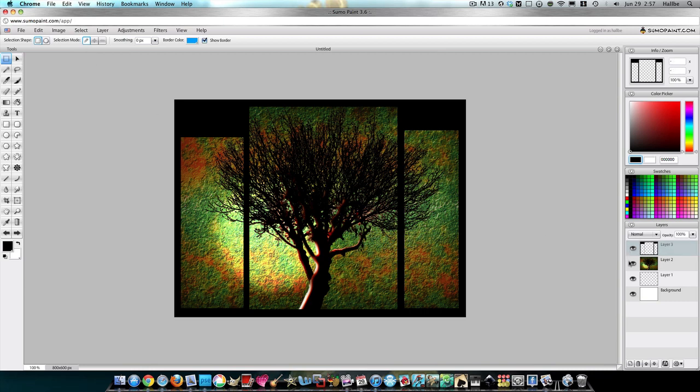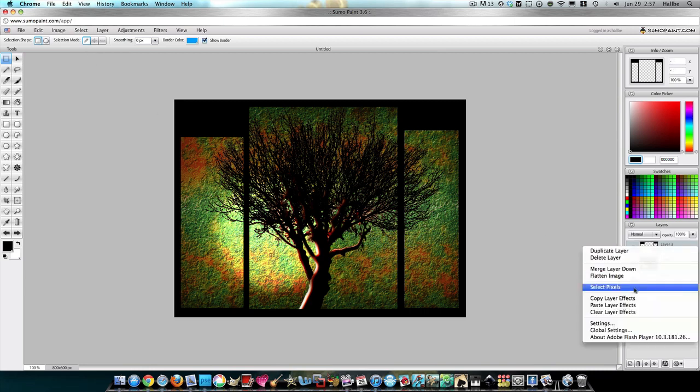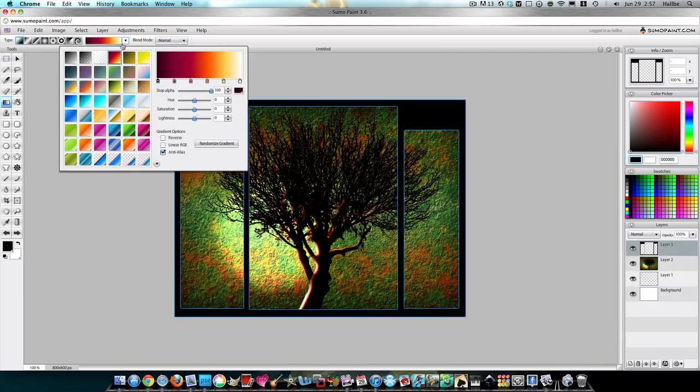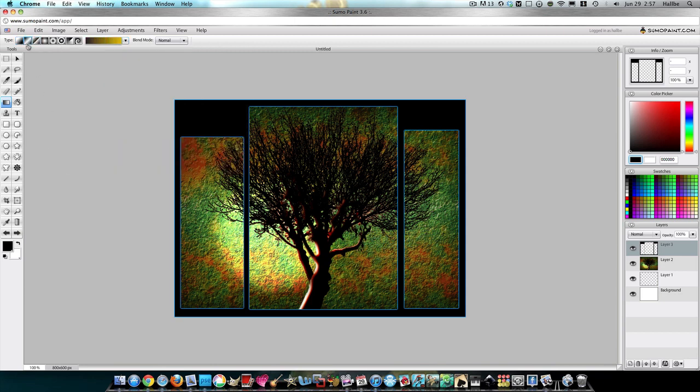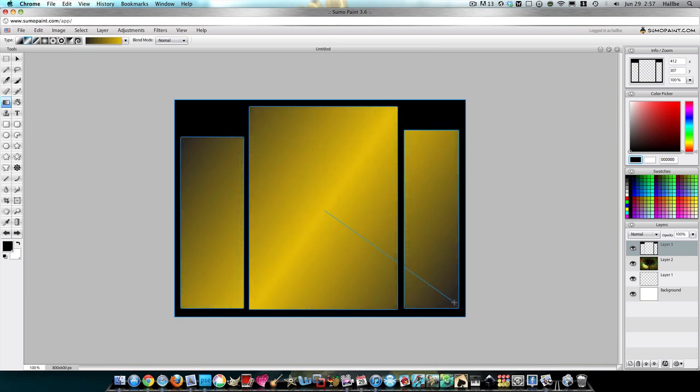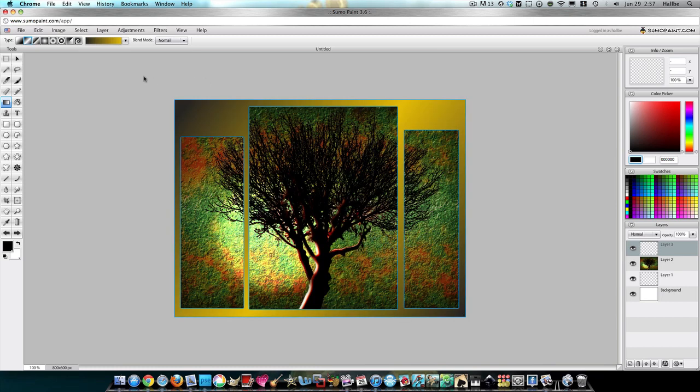Let's say we approve of this frame. Let's right click on that layer and select pixels, then run a gradient over that layer. I think a gold gradient would look good, so we'll choose gold. We'll also choose the linear reflected gradient. Start from about center point and pull out like that until you get something that looks like that. Then select and deselect.